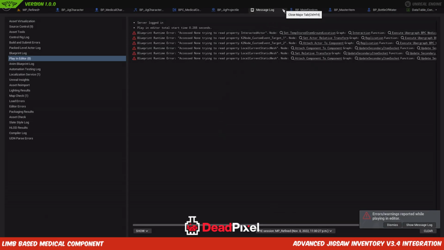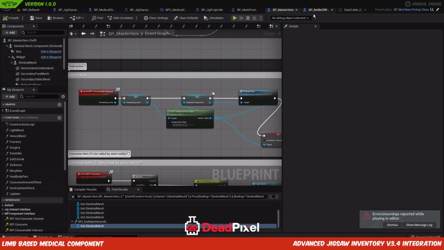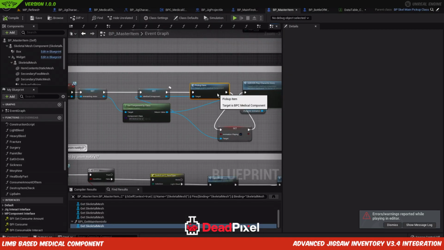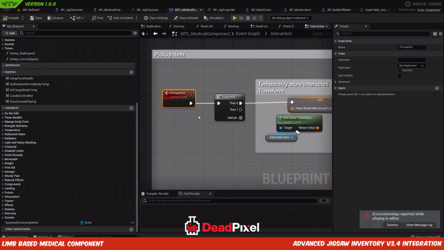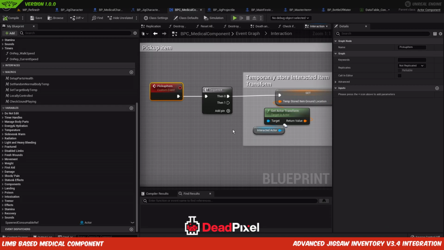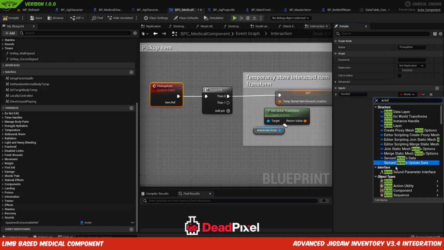That's because our item reference is not being set in our master item. So to simply do that, we want to pick up item, and rather than setting it to the interacted actor, which is never set anymore, we'll set an item ref here, and that will be an actor.